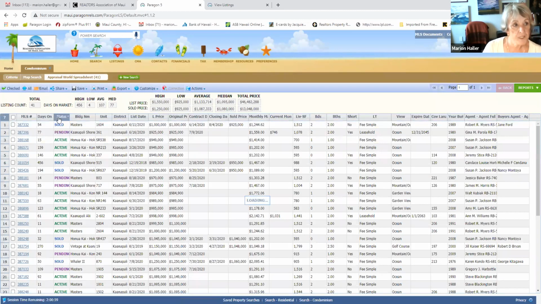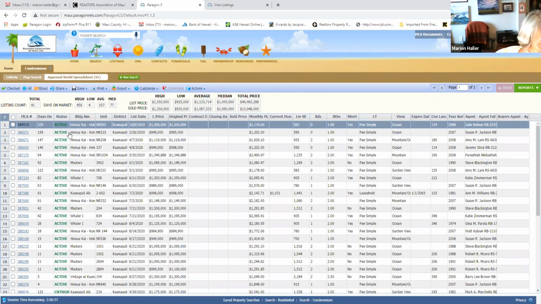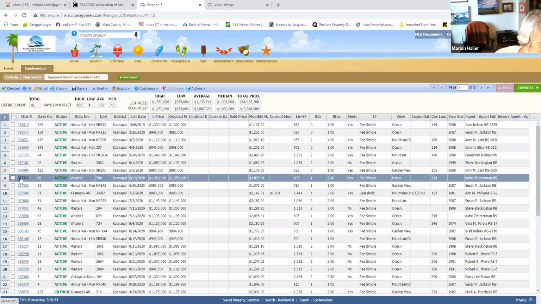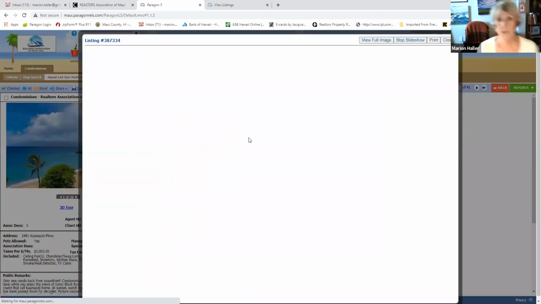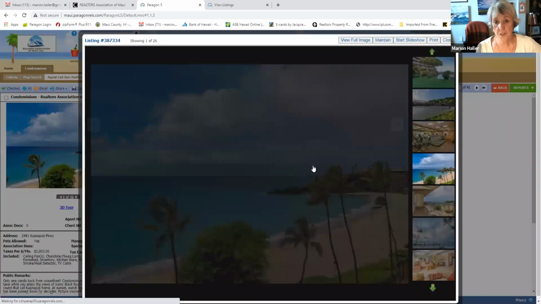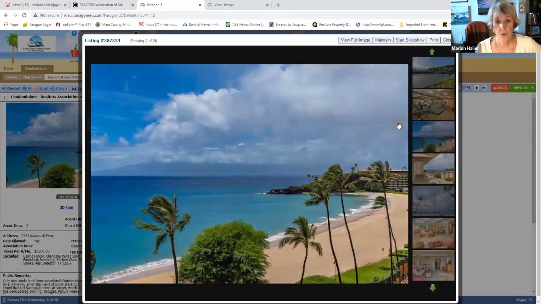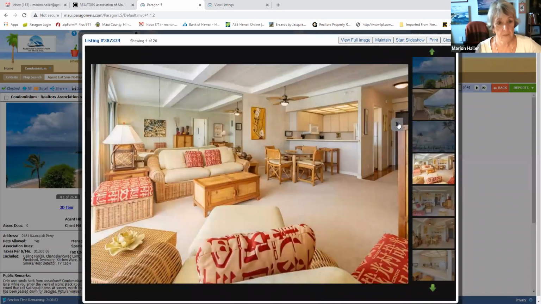I'm going to go to status and I'm just going to pick one and I'm going to say, okay, they are looking at a Whalers unit. So this is the unit that they want and the unit is 1.35. It is, and here's what Keone was teaching us yesterday. Now we just have to look at the pictures and get a good sense. Damn view, right?